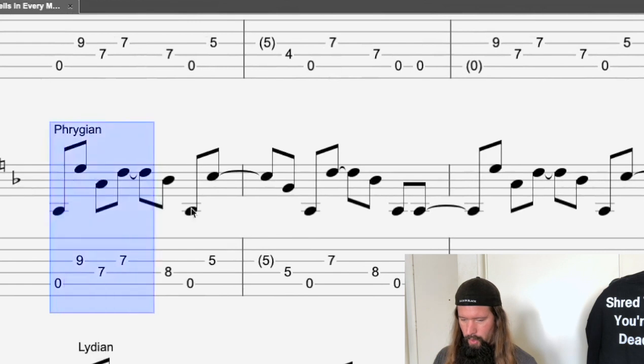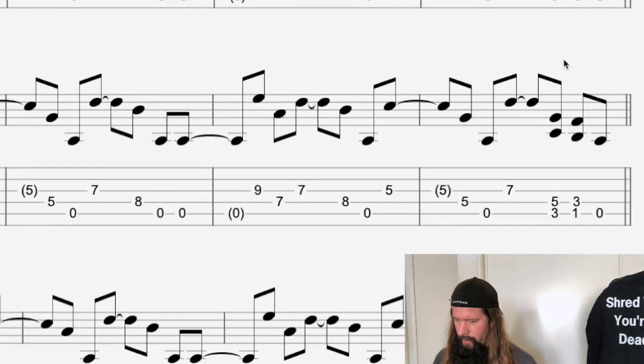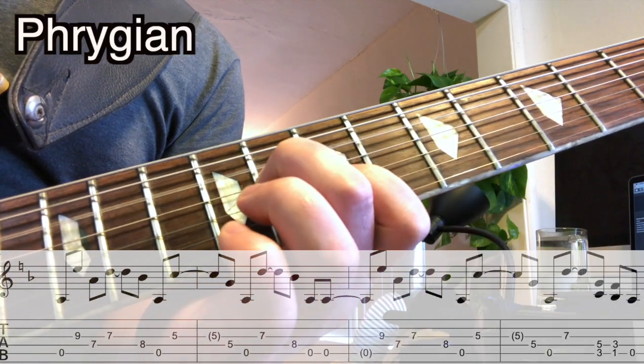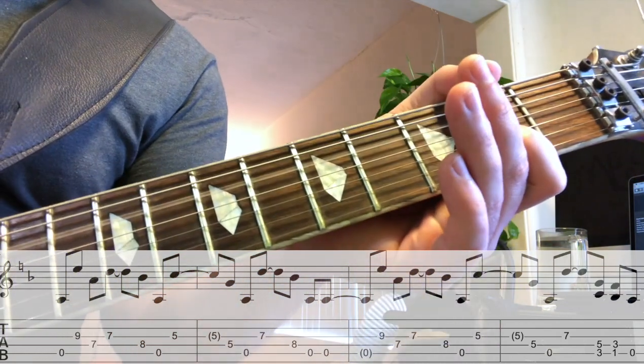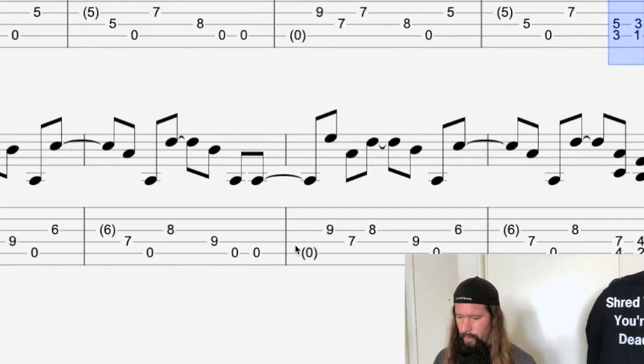Phrygian is always dark and twisted because of that flat 2nd degree. Got B flats happening here. And then at the end, again, emphasizing that B flat, flat 2nd degree. Very dark and twisted, which is what we like.